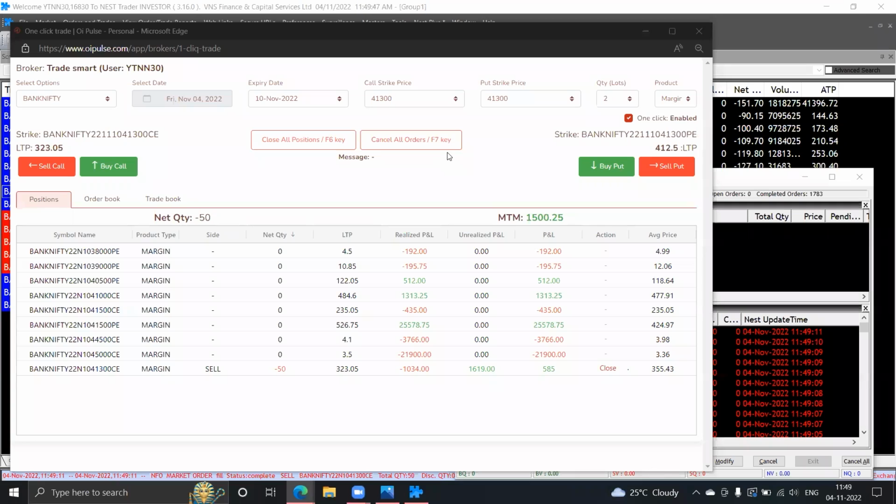Guys, whether it is one lot or multi-lot, you can just take a trade using this simple tool. All you need is to identify the right spot and be in the trade at the right moment. Now tell me whether this will be able to replace the algo. I'm not sure, but I'm giving you an option wherein you can. Okay, we are left with a small open position. Let me just see that. 41,300.